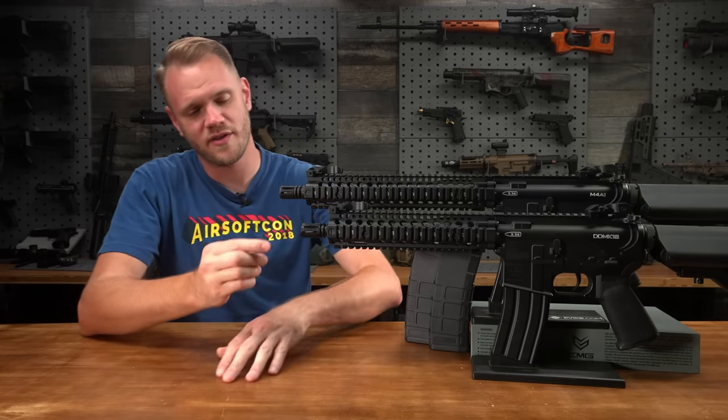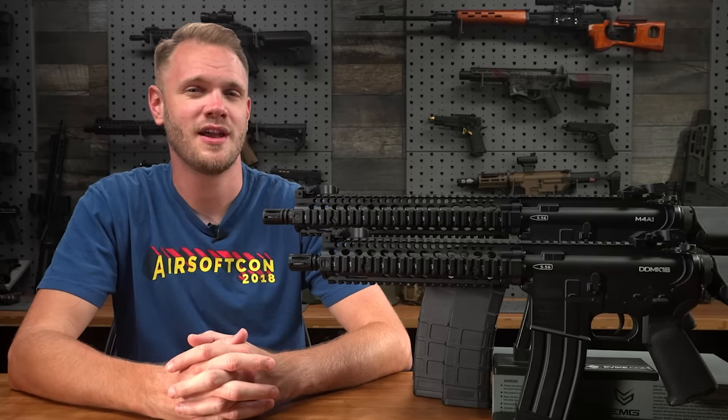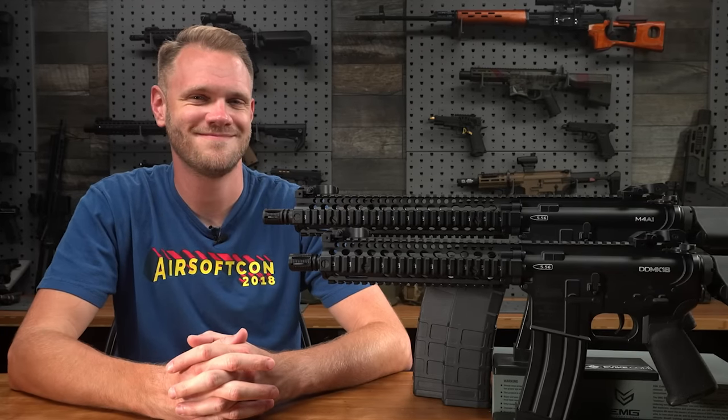Before we start, if you ever get a birdcage flash hider with a notch in it, no, it's not damaged. That's how they're made. Giggity, giggity. All right. Yeah.